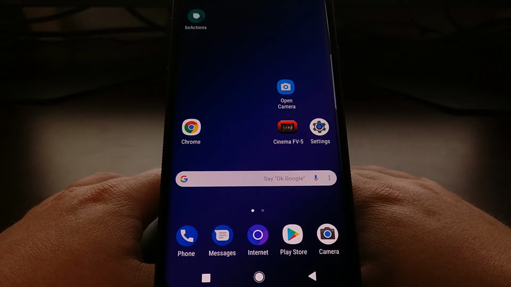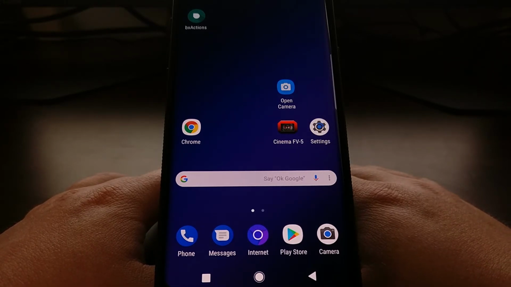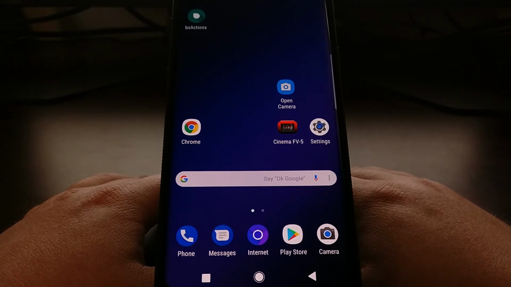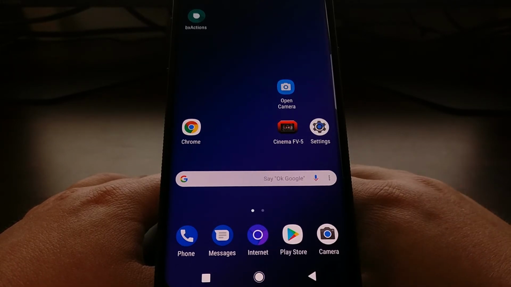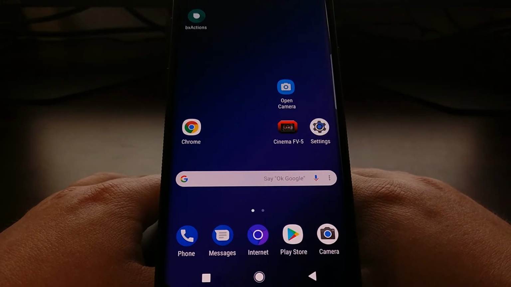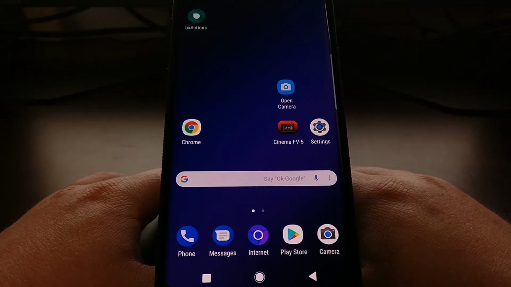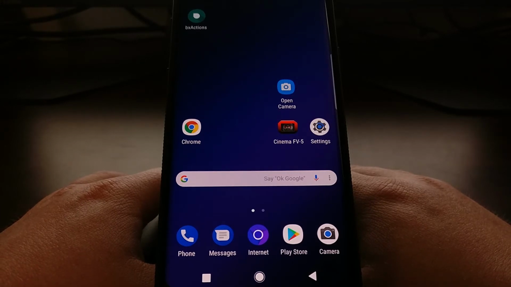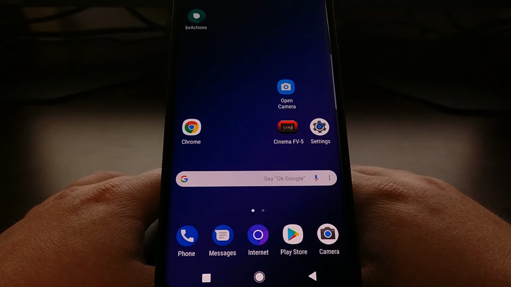So today I want to show you a feature on the Galaxy S9 and the Galaxy S9 Plus that's very unique to this device that actually lets you play and set sounds on a particular application to play those sounds on a different connected device. Whether this is a Bluetooth speaker, Bluetooth headset, any other audio device that you can connect to the Galaxy S9 or Galaxy S9 Plus, you can set a specific application to only play audio on that device.